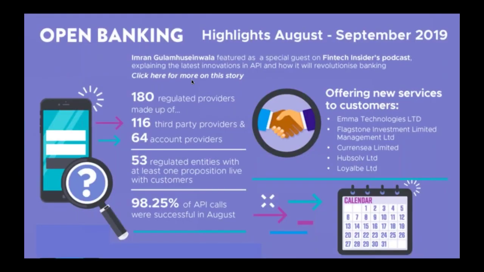We publish statistics on a fairly regular basis on our website. As of the end of September, we're seeing in the UK a fairly strong, healthy market. We've got 180 regulated providers in total: 116 fintechs authorised by the FCA holding account information or payment initiation authorisation — there's also a third category called CBPII — and a mix of AIS and PIS providers. There are 64 banks that are account providers, largely in the UK and the Republic of Ireland, adopting the standard and using our directory trust framework service.